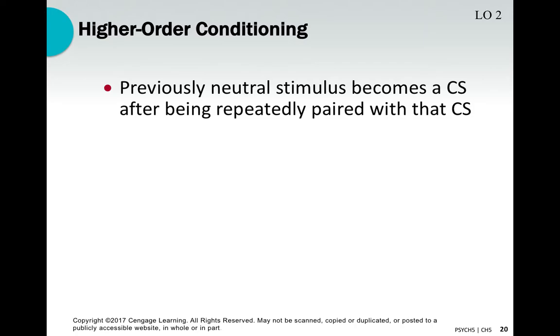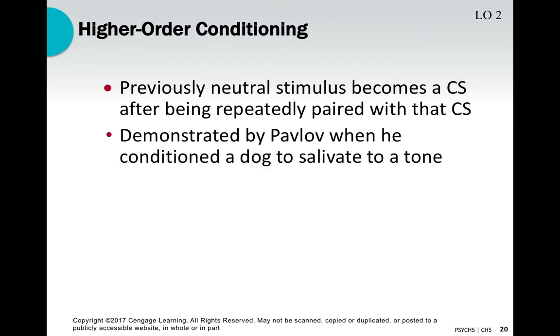There is higher order conditioning as well. There's also the possibility that Pavlov conditioned the dogs to salivate at other stimuli besides the tuning fork. When Pavlov walks in every day, he might also turn on a light. And so when the dogs see the light, they also associate that with the incoming tuning fork, and then they start salivating. So there is sort of a hierarchy of conditioning going on here. It's usually not just a simple X to Y. There might also be a Z involved as well.